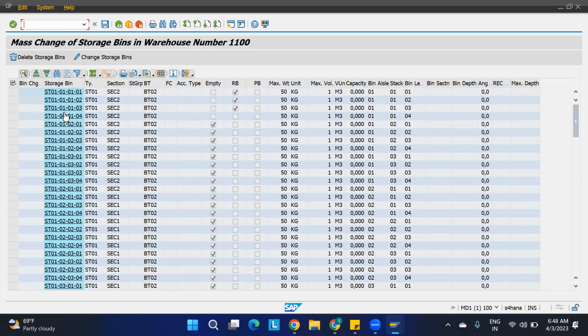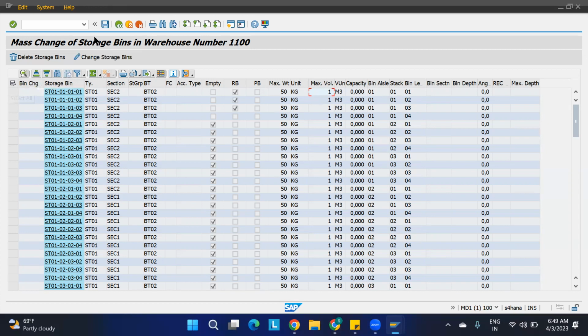Recently, I got one change request over here. Very simple things. They brought the HUs, but with HUs we are not just considering the weight, right? Some volume is there, and for the bin, like you see here, we have the meter also: 1 meter, 2 meter, length, breadth, all these things. They want to change the volume. The volume was earlier 2.5 meter cube, and they want to make it something like 2.84. So what we have done is just change it here. They have given the bins, and we just need to keep those bins here.